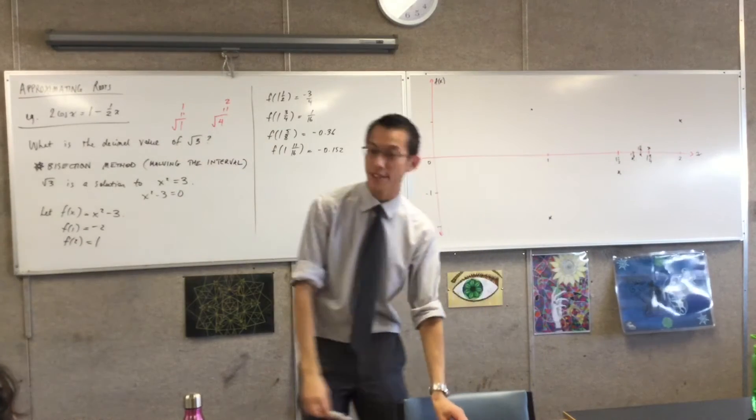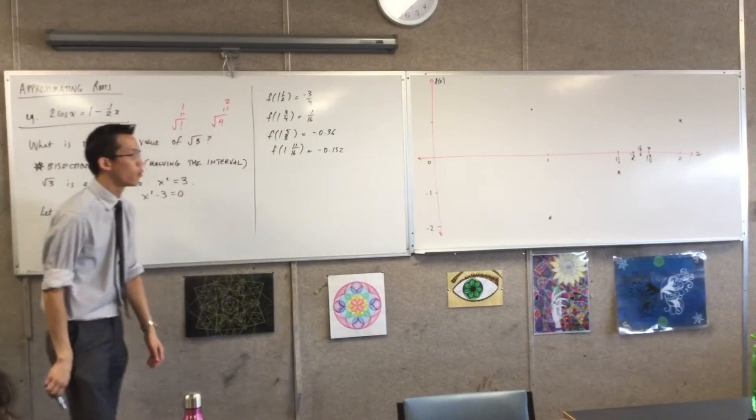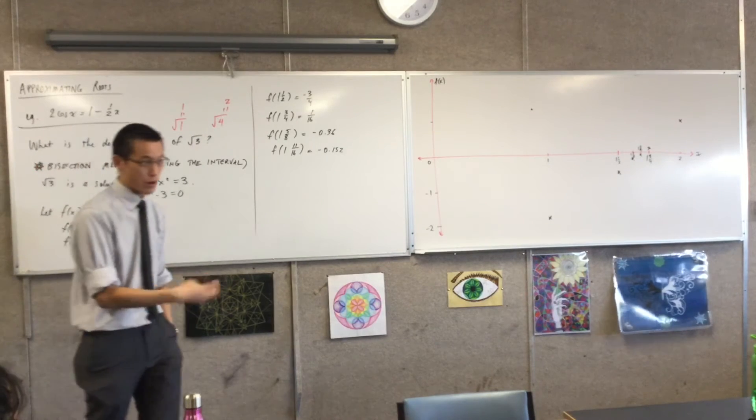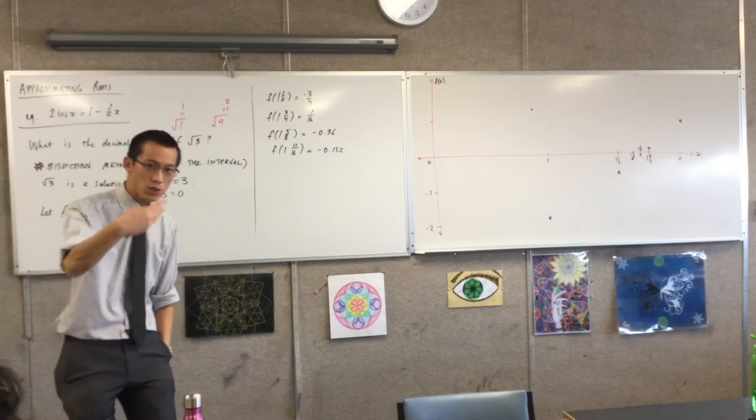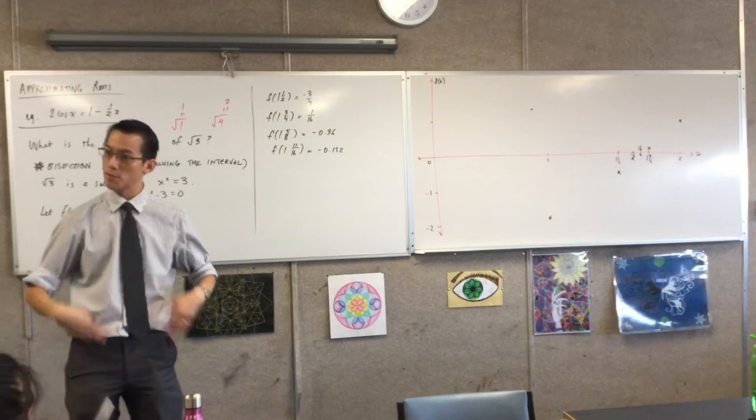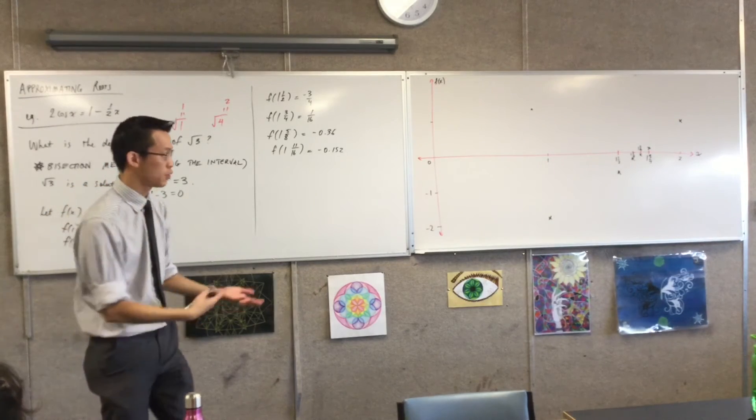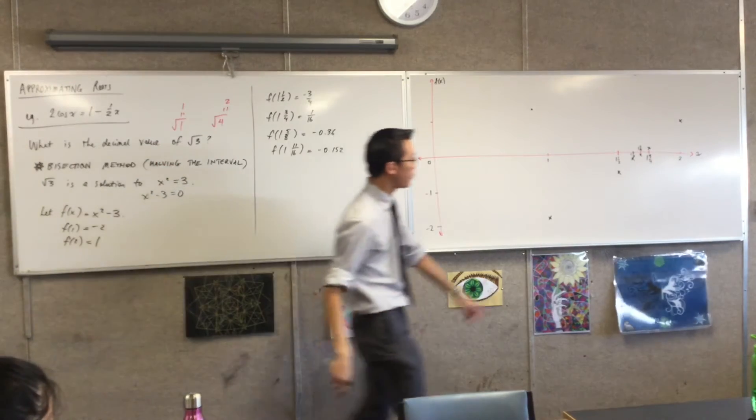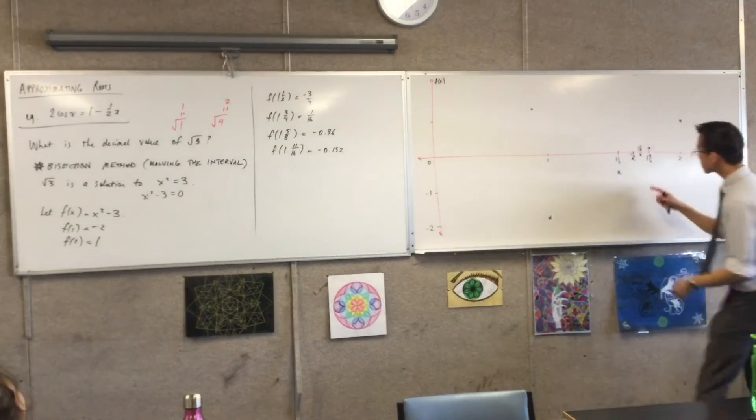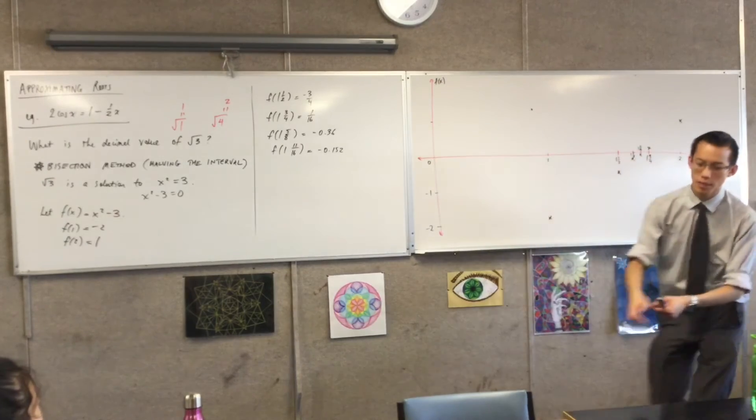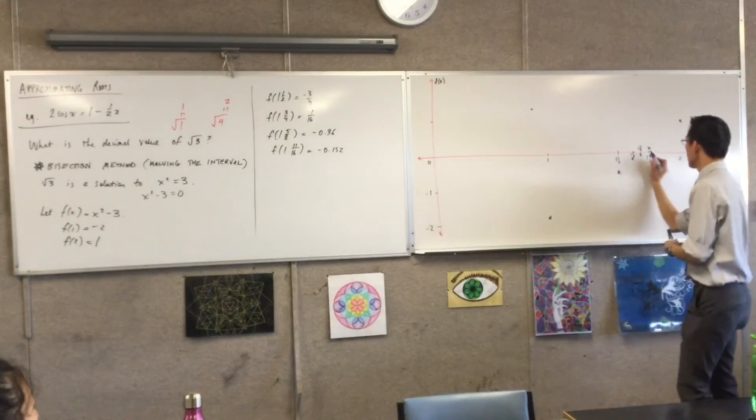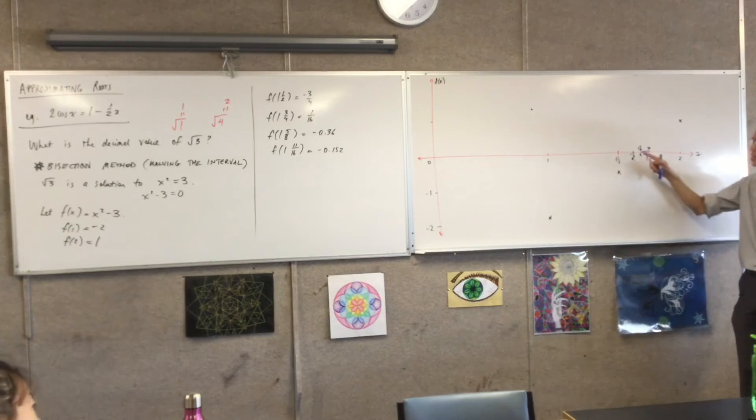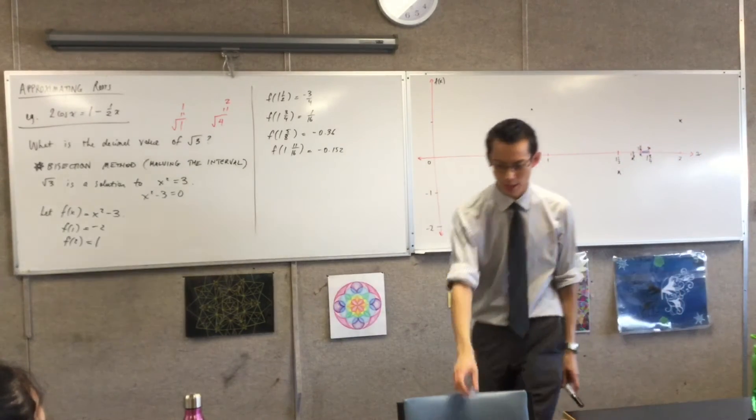Now, like I said, I can just keep on going however far I want. My graph is starting to get a bit difficult now. So I'm arbitrarily going to stop at the moment. The question will generally say, give it to me this many times or give me a desired accuracy level. Give it to me, for example, to the nearest one decimal place or two decimal places. If you get your calculator out now, and I can see, I must be in, I'm going to get this color out. I must be in here. Can you see that?